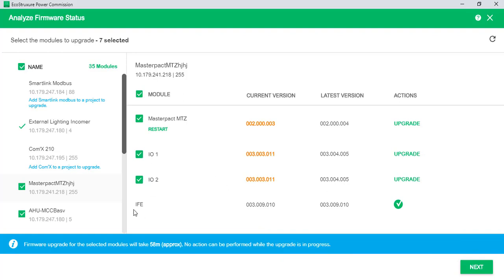The devices that are already upgraded, like this IFE here, are not selectable. Also, as part of this beta version, you will not be able to select SmartLink Modbus and COMEX for upgrade in this feature.